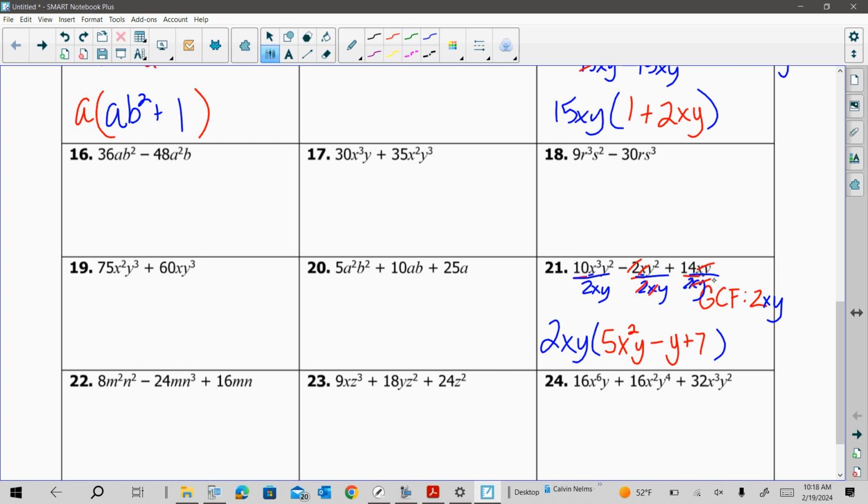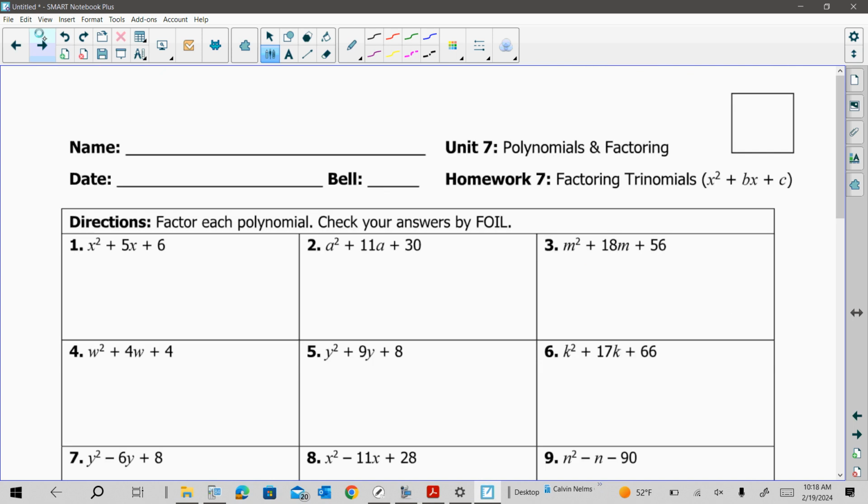Okay, so the front page here is just GCFs, and dividing each term by that GCF. If you flip it over to the other side, now we're doing trinomials. So now you want to do your X puzzle. Remember, the C goes on the top and the B goes on the bottom. Now, I'm not saying you need to physically draw your puzzle every time. It's just a tool to help you.